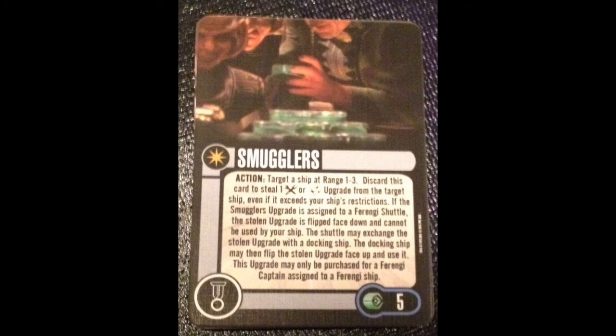Smugglers. Action. Target a ship at range 1 to 3. Discard this card to steal 1 tech or weapon upgrade from the target ship, even if it exceeds your ship's restrictions. If the Smugglers upgrade is assigned to a Ferengi shuttle, the stolen upgrade is flipped face down and cannot be used by your ship. The shuttle may exchange the stolen upgrade with a docking ship. The docking ship may then flip the stolen upgrade face up and use it. The upgrade may only be purchased for a Ferengi captain assigned to a Ferengi ship.